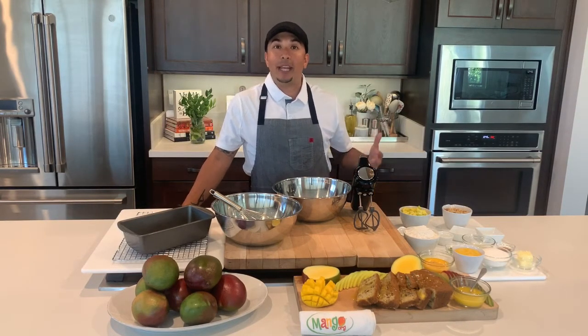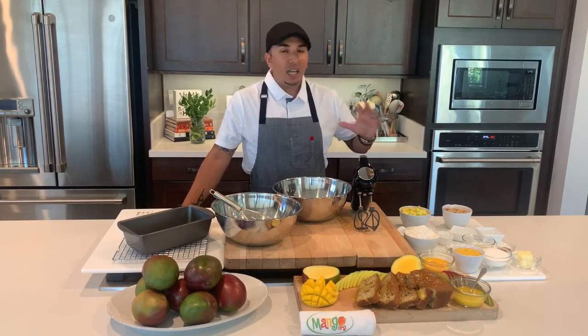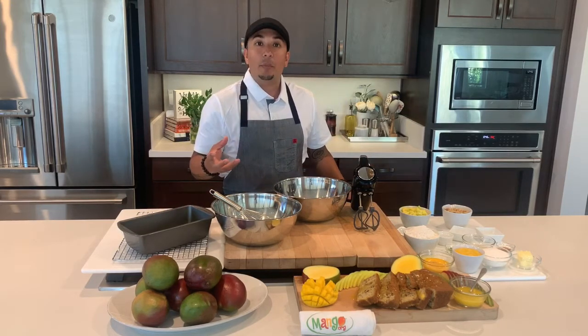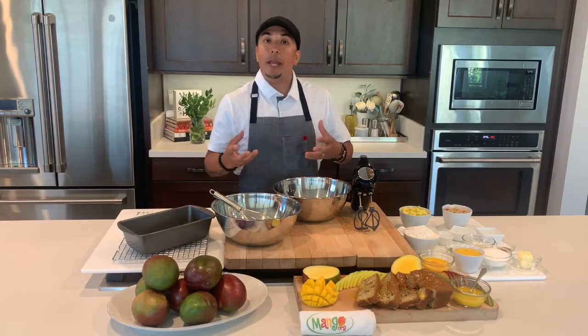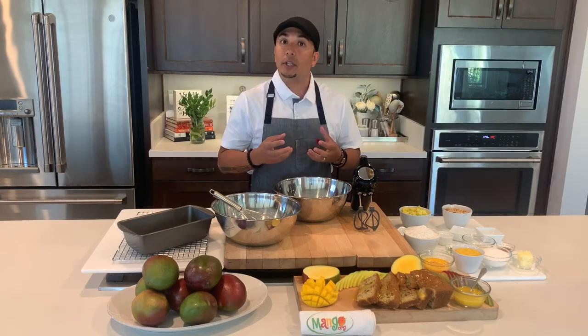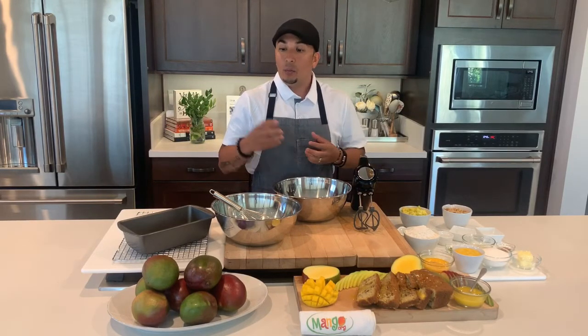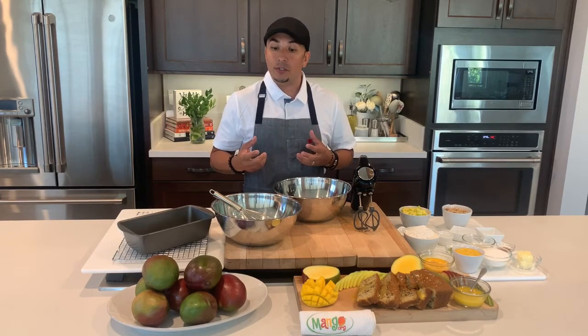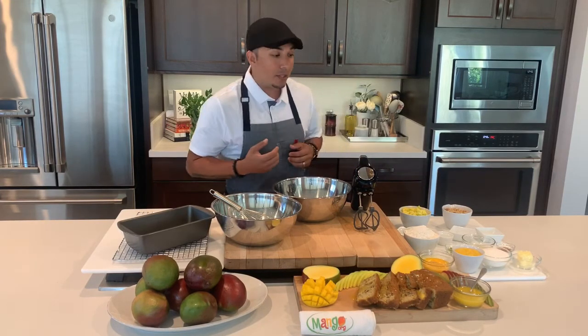Today we're making mango bread. Well, what is that? Mango bread is delicious. It's one of those things, a couple simple ingredients that you have in house. Mangoes, of course. We're gonna use a couple different styles of mangoes. We're gonna use mangoes that may be a little bit overripe, that are gonna be a little bit softer in our mango puree. We're gonna use mangoes that are also a little bit underripe that are gonna go inside of our bread itself. So let's walk through the ingredients and then we'll get started.